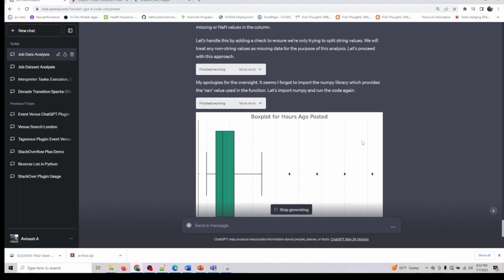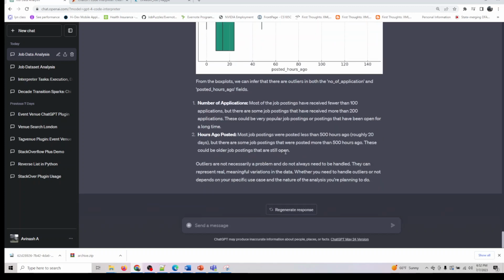So we have to assign what is the default value. So when we are basically doing it with number of applications, even though the job is yet to be posted or newly posted, if we don't have anything, we initialize it to 0, and then we use that as a range to normalize that data. So when we train our data, our range looks realistic. So that's what it's talking about here.